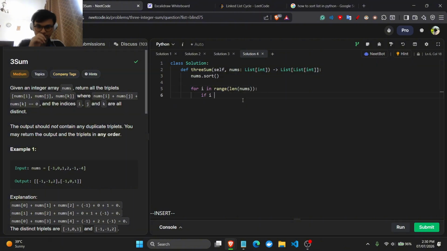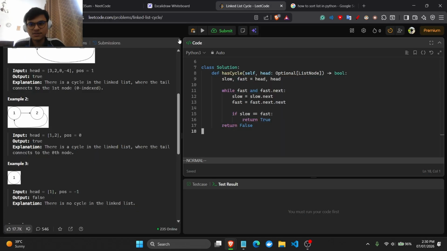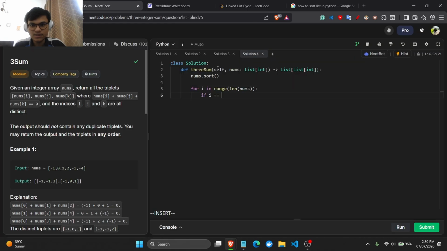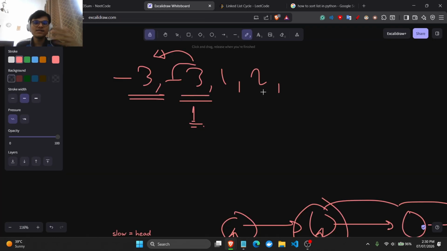Now the only way we check for this is if i is greater than or equal to 1, right? That is the one condition.